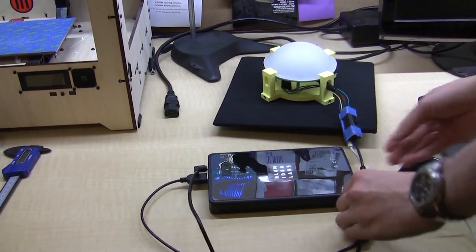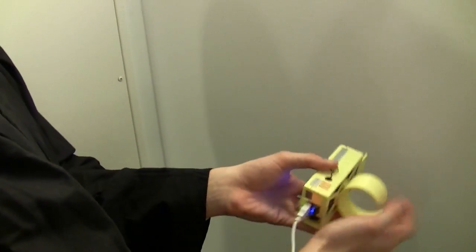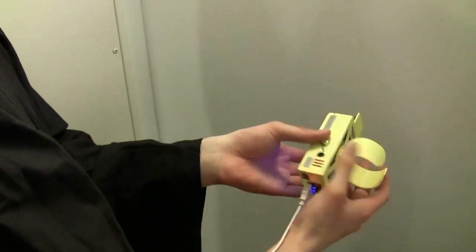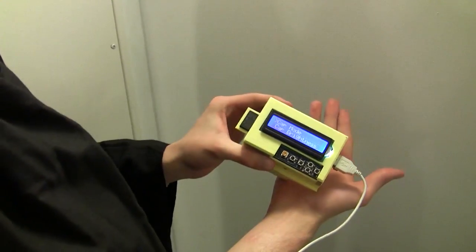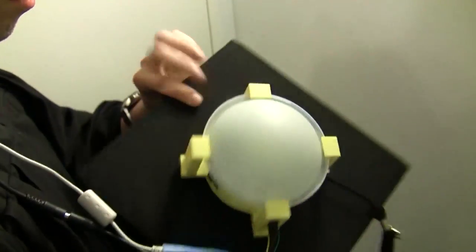And then I have a Raspberry Pi in a custom 3D printed wrist enclosure that I created on my wrist. So I have a full Linux computer running on my wrist connected to the internet through a Wi-Fi hotspot. I have a custom PCB on my head and a custom 3D printed enclosure.